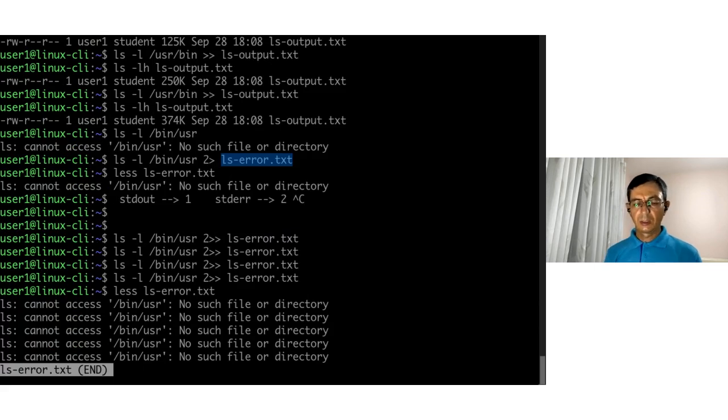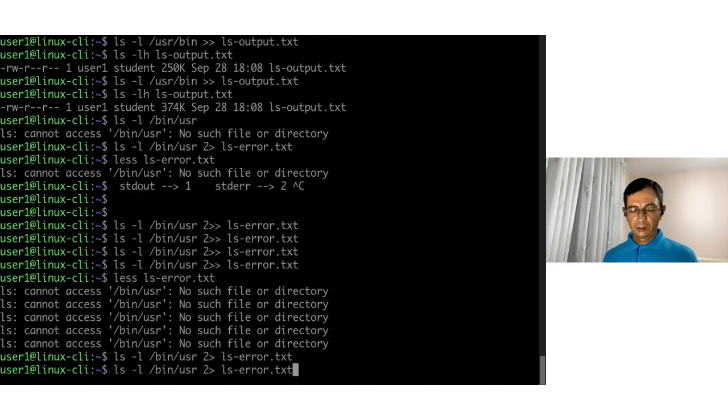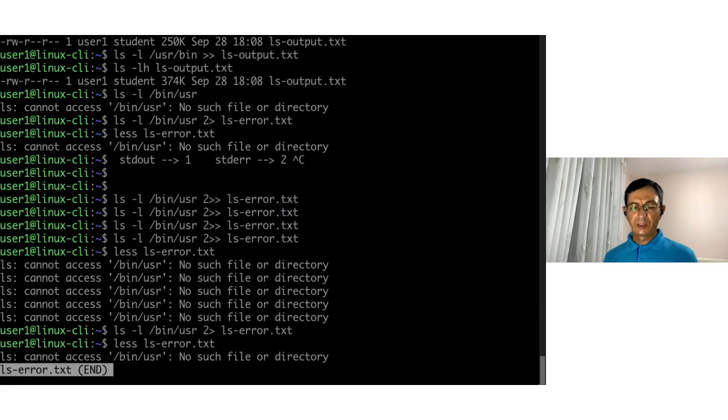So we see that all the error messages are being accumulated in this file, are being appended. And if we use this one, it is going to override the existing content and just contain the error message of the command.